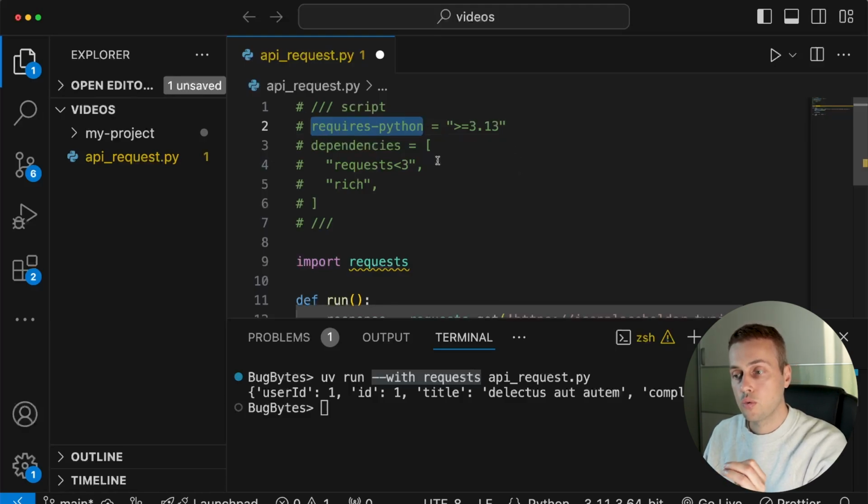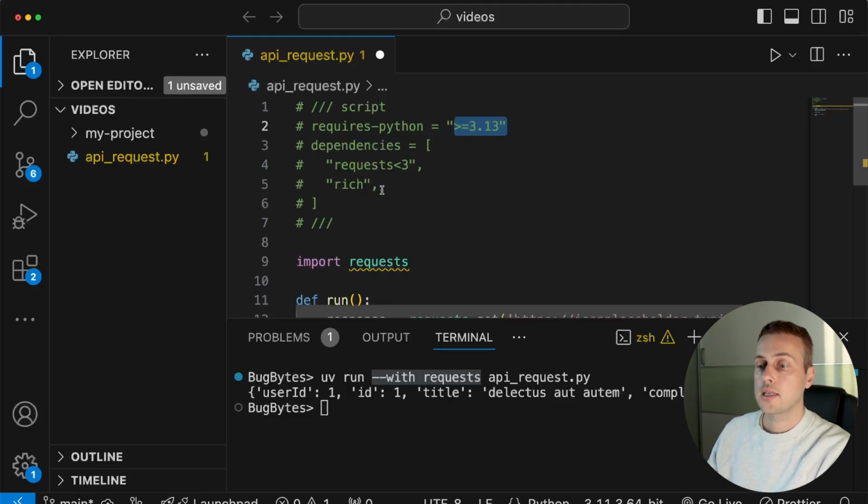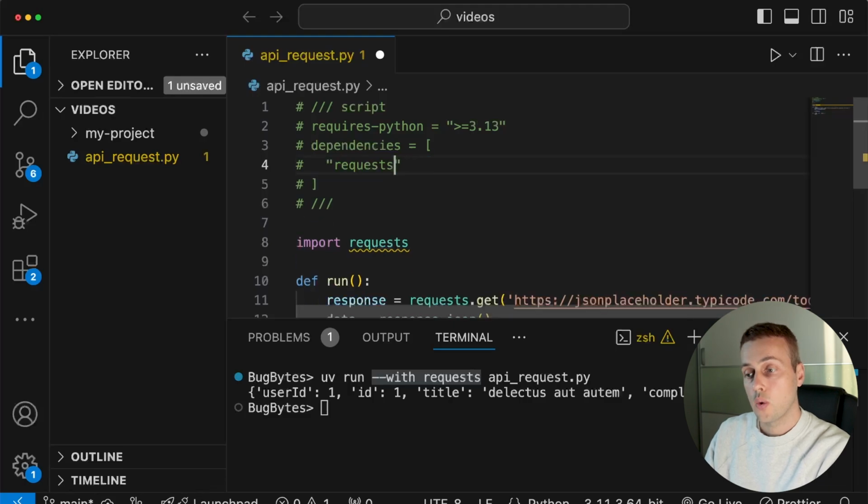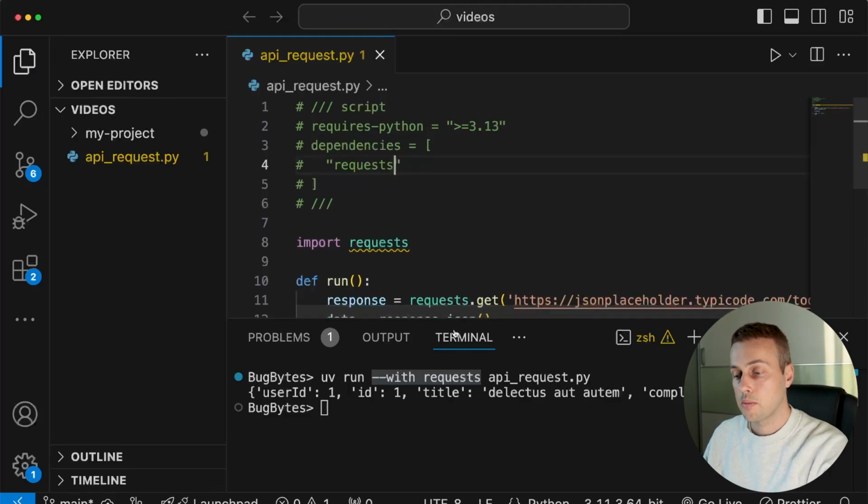And you can see how powerful that is here. You can tell 𝗬𝗑 just by using this comment at the top of the script what versions of Python to use, or what version is the minimum acceptable version. And then we can pass the dependencies as well. So what I'm going to pass in here is just requests. I'm not going to specify anything about the version.